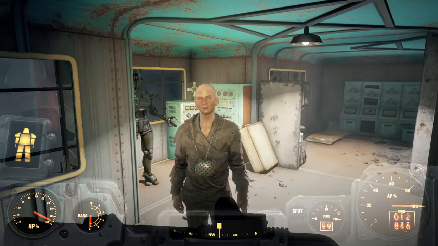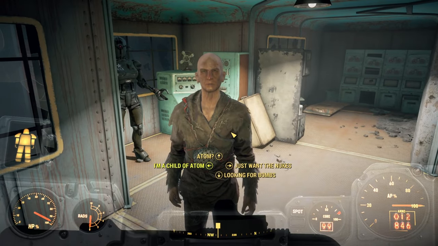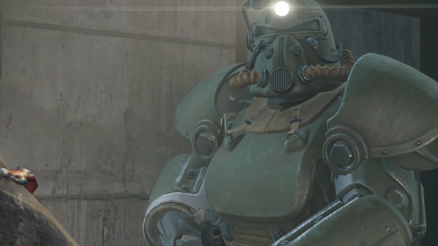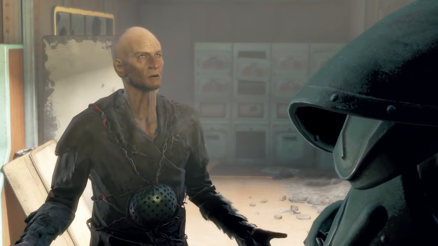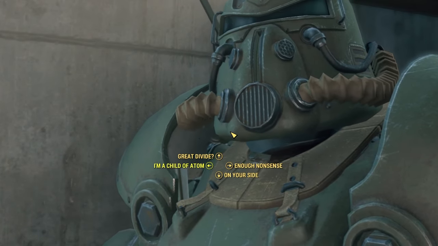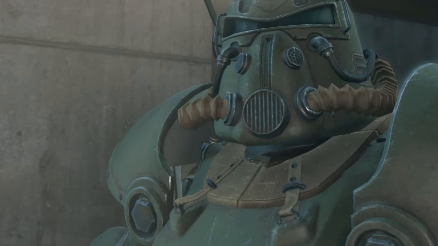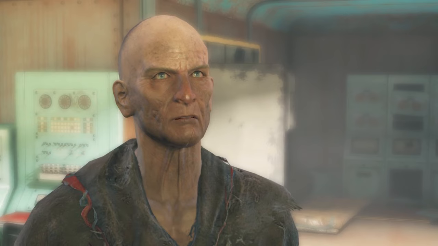State your purpose, stranger. You walk on Atom's hallowed ground. I'm looking for some bombs. Nuclear bombs. The Children of Atom have sworn to guard this place until the time of the Great Divide. Enough of this nonsense. Tell me where the nukes are. Right now. Your anger will not break. You will leave.